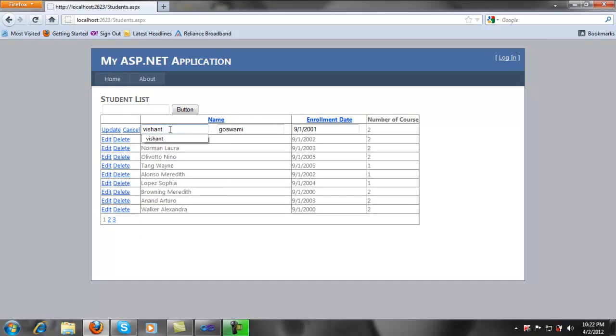Let's say the first name is more than 25. Now let's try. Here you can see we got a message: last name must be 25 characters or less in length. Deleting all this, and now I am able to update.